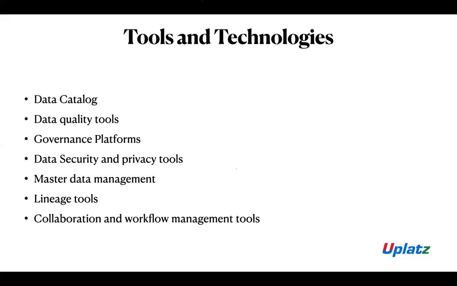So till now we have discussed the first three key concepts in data governance tools and technologies. First was data catalogs. They help organizations inventory and classify their data assets, making it easier to find, understand, and manage data. Data quality tools ensure that data is accurate, complete, consistent, and timely. The data governance platforms provide end-to-end solutions for data governance, encompassing policy management, role assignments, and compliance tracking.